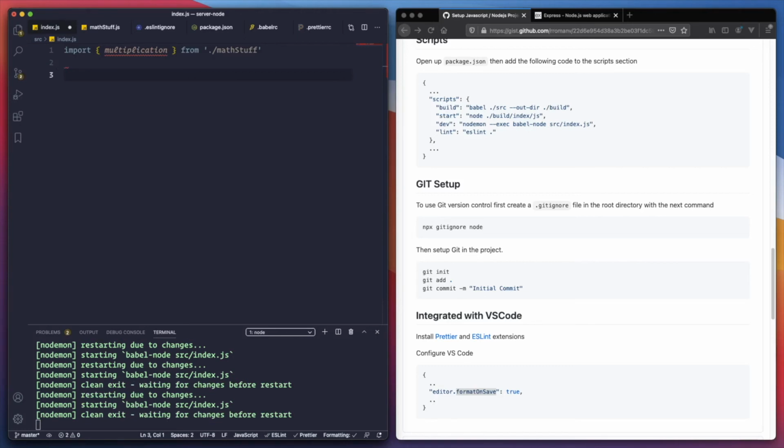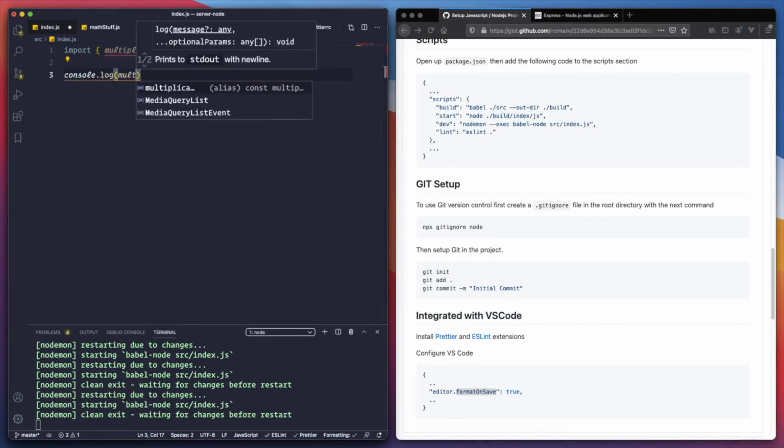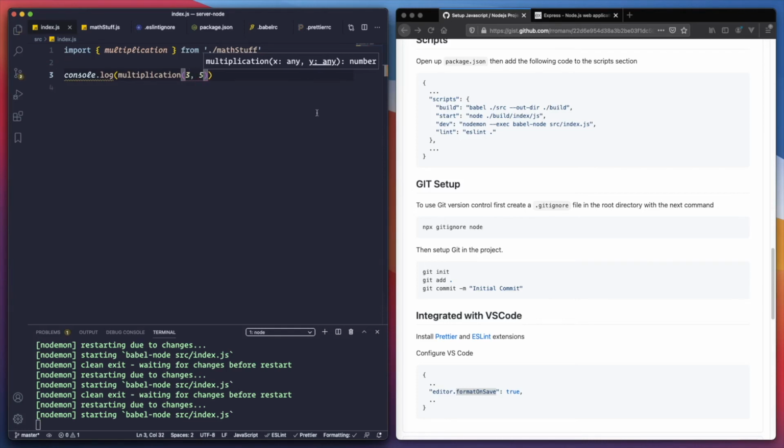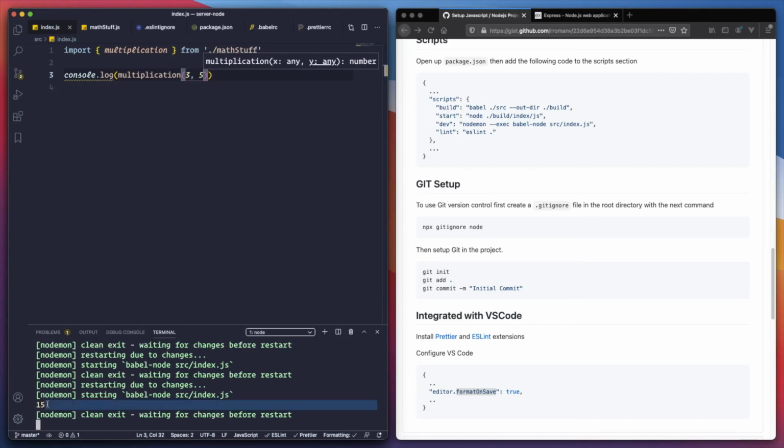So let's do console.log and multiplication of x and y. Let's do 3 and 5. I don't know. Save it, and by default we get 15 printed again.